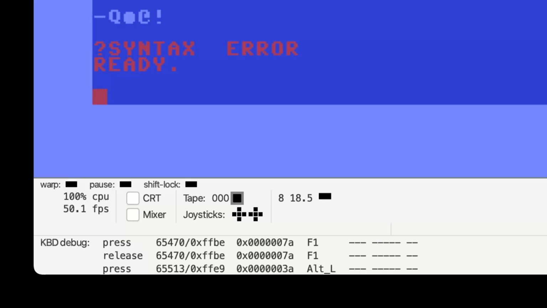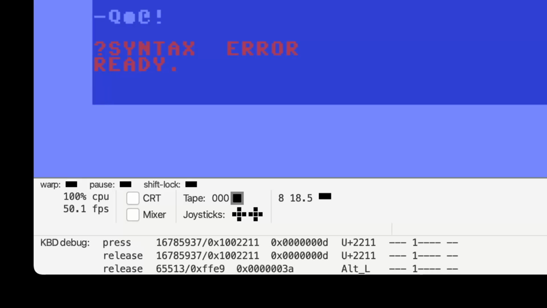And a warning: some of the Option key combinations on the Mac produce an unmappable code, like Option W, which shows a code of U+2211. But as far as I can tell, there is no way to map this.